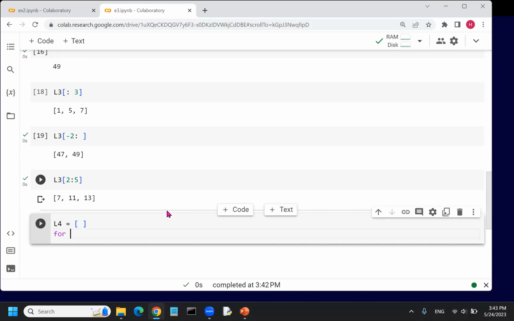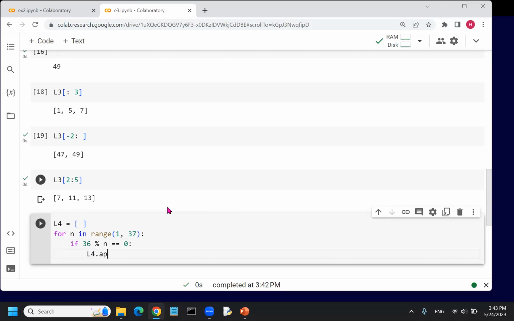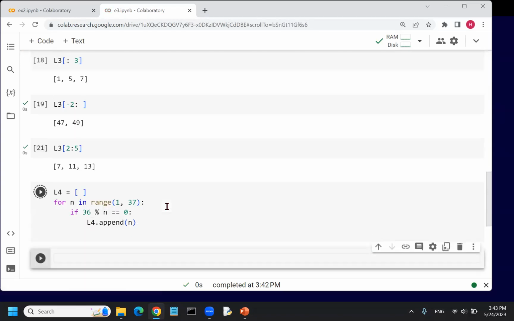And then for n in range 1 to 37, okay, if 36 is divisible by n, L4 append n. I think this is good enough.